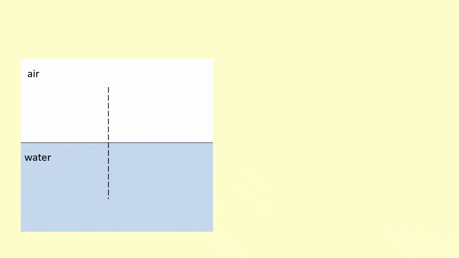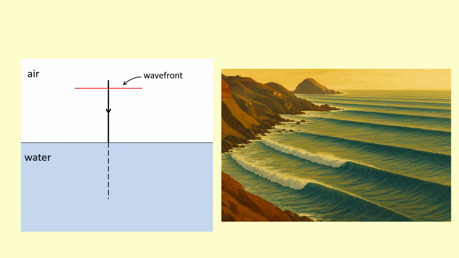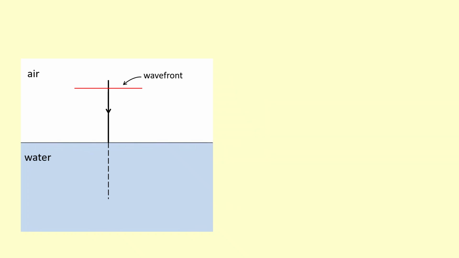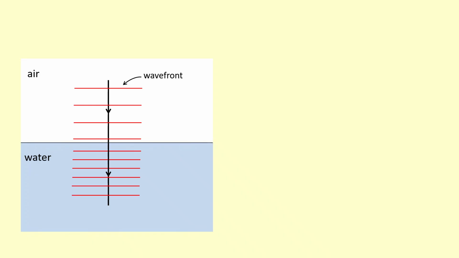Let's look at what's going on in a bit more detail. Let's say the light is coming in like this. We can represent the wave using a wavefront like this. So it's coming head on in this example. And so the wavefront is, think of it as like if you look at waves at the beach, you can see all the peaks joined in a line like this. So the wavefront is moving towards the water, and then it enters the water, and then when it does so, you can see they get kind of squashed together. They're closer together like that.